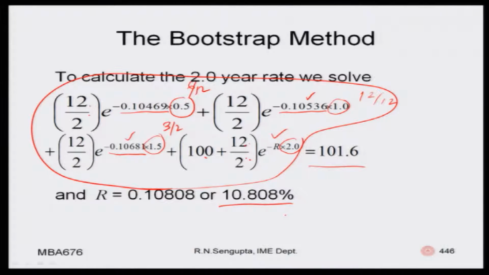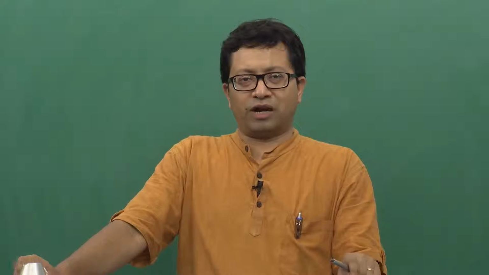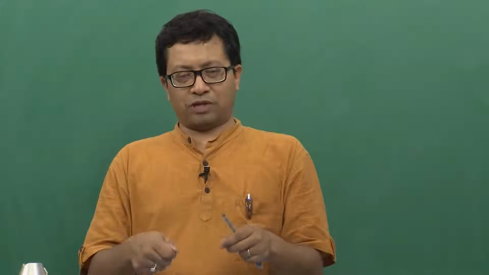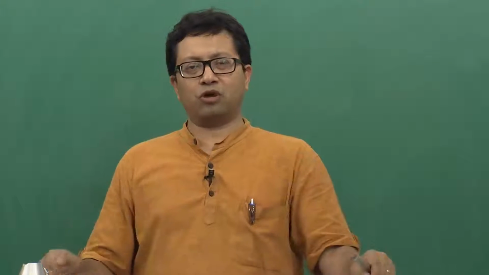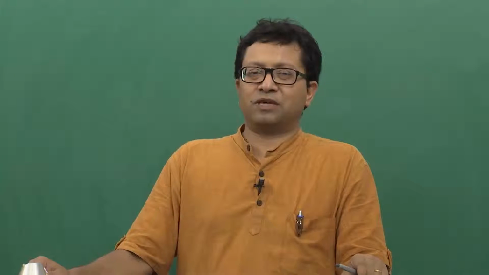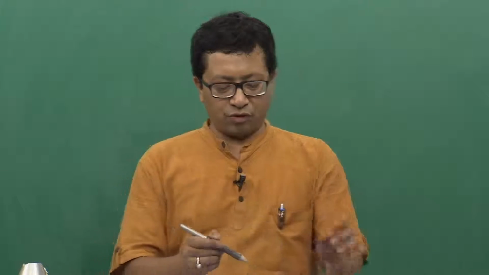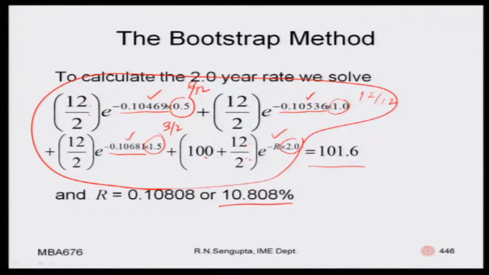So, what you have done, using this concept of going one step at a time, is basically like bootstrapping. When you have very high gumboots and you tie up the laces, you start from the bottommost level and then tighten up as you go up to the knee. So, it's exactly the same thing. In bootstrapping, you go one step at a time. First you found out for the half year, which is 10.469. Based on that calculation, you proceed to the next step. Then you find out the 1 year, which is 10.536. Then in the last slide, we found out the 1.5 year, which is 10.681. And in this slide, we find out the interest rate for 2 years, continuously compounded, which is 10.808. If you had 2.5 years, 3 years, we could have calculated the interest rate based on the same principle.